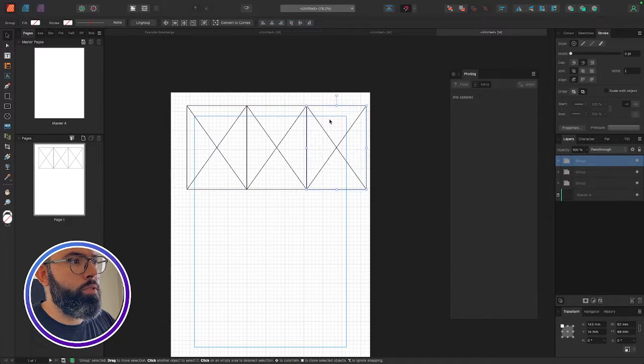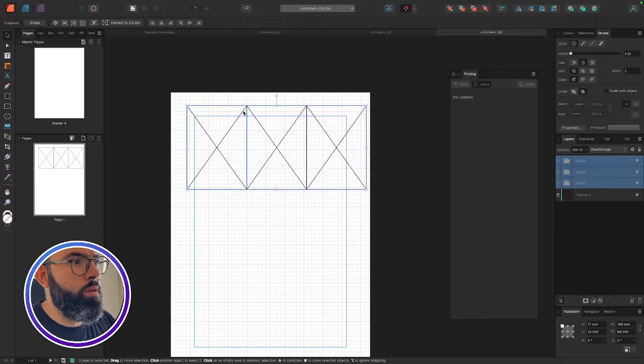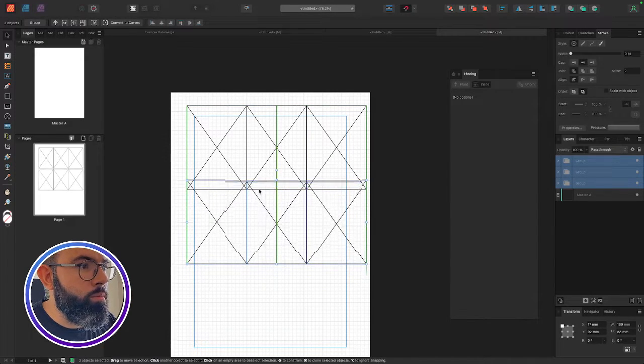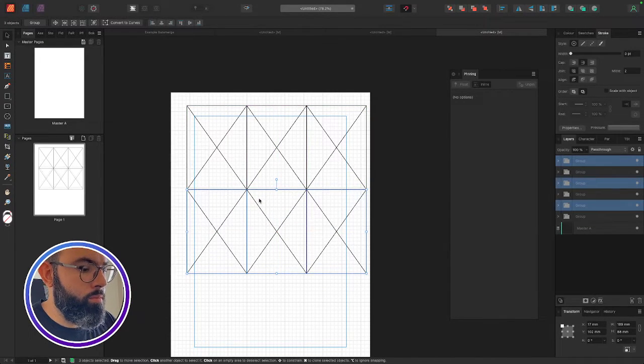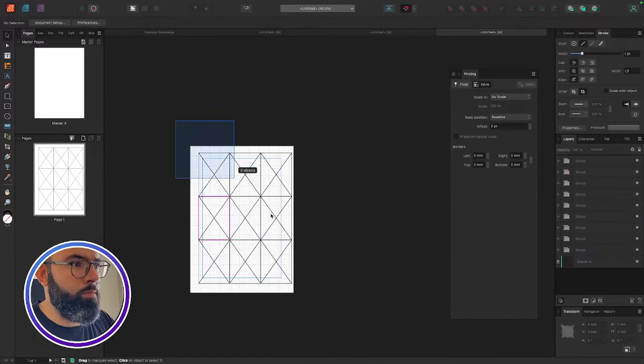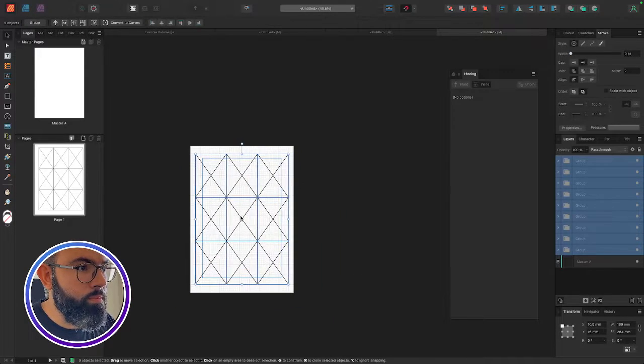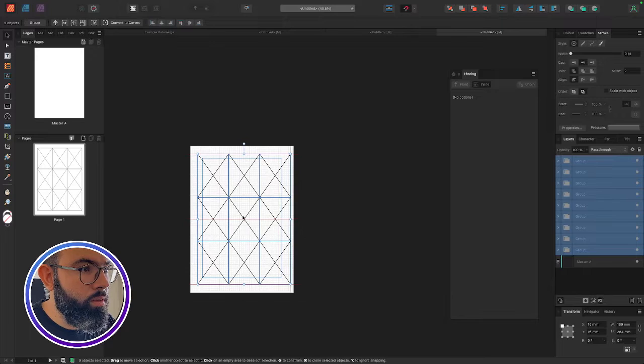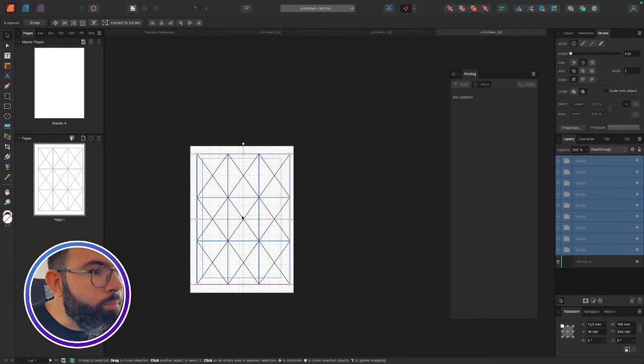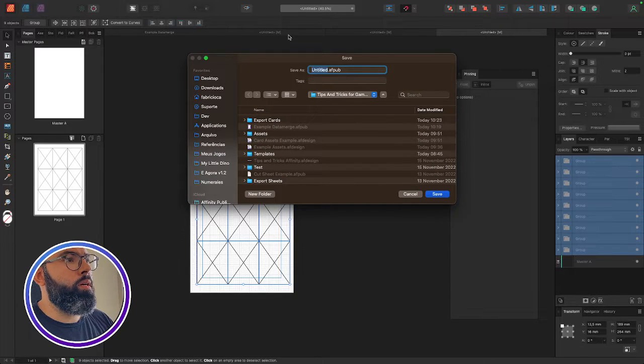Okay. Oops. Select all. So then I can save this document with my name, like A4 template.